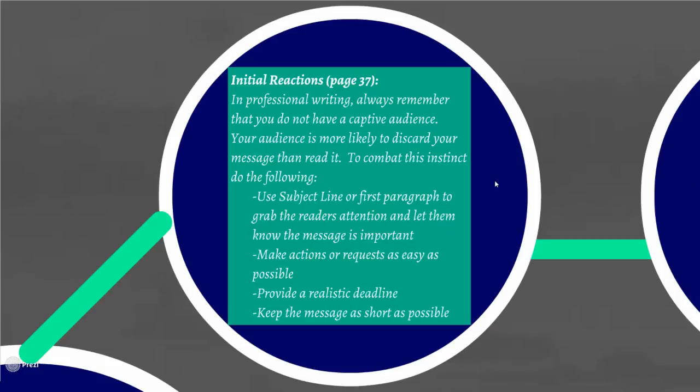Okay, so we also want to think about our audience's initial reaction. Often, as I said, in professional writing, you can never assume you have a captive audience. So you want to assume that you've got this one chance to sort of grab your reader's attention. So often this is done, pardon me, in the subject line or the first line of a piece of correspondence or a professional document. So if you're writing a professional email, a professional memo, a professional letter, you want to make sure you use the subject line or the regarding line to announce what's going on in the piece of correspondence. So you don't waste this opportunity to capture your reader's attention.